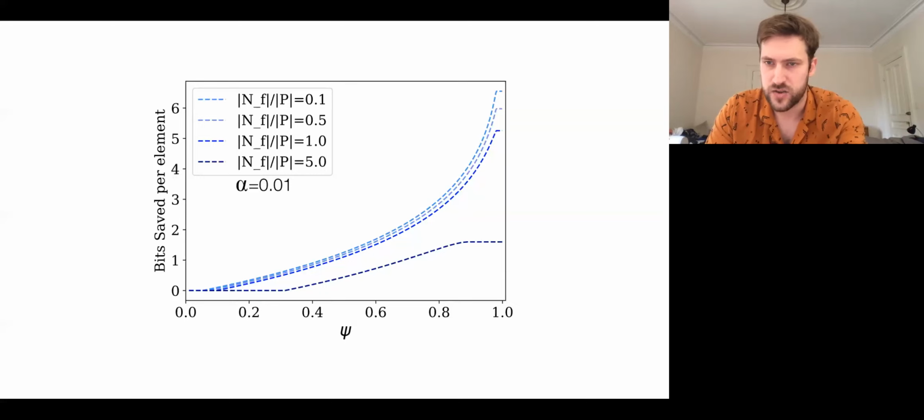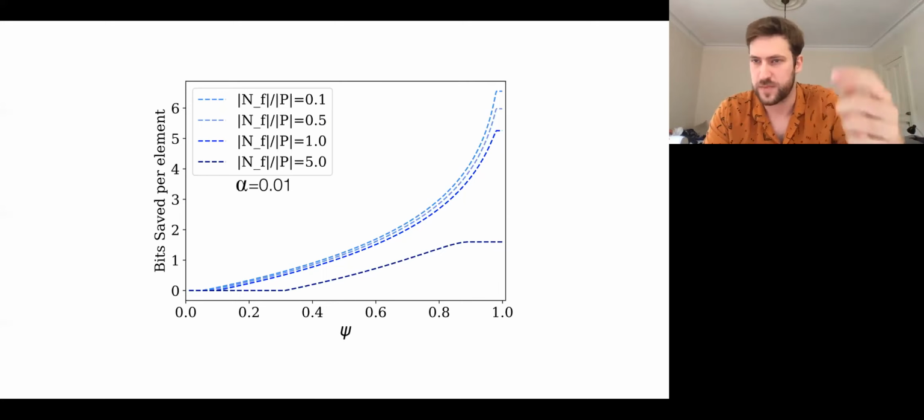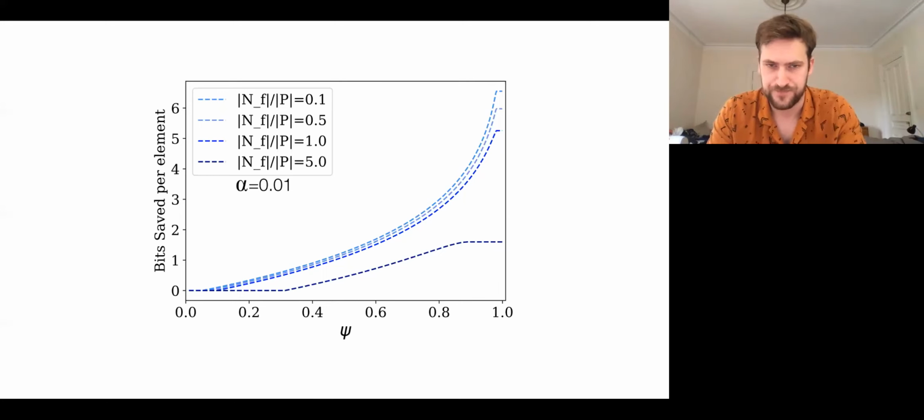Under extreme scenarios where you get something like 90% of your queries at a frequently queried negative set, you can basically reduce the bits from something like 10 bits per element for a Bloom filter down to 4 bits per element. So this is a pretty big space savings. We're cutting the space required essentially in half. And then as that frequently queried negative set gets bigger and bigger, your space savings get smaller and smaller.